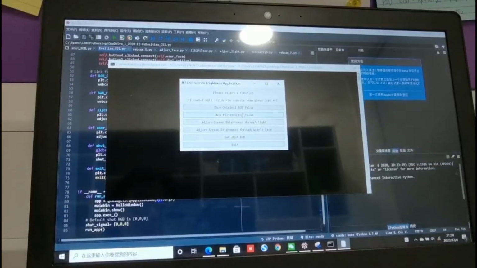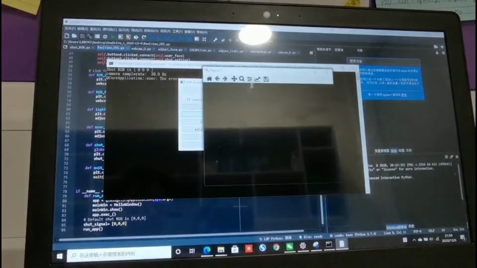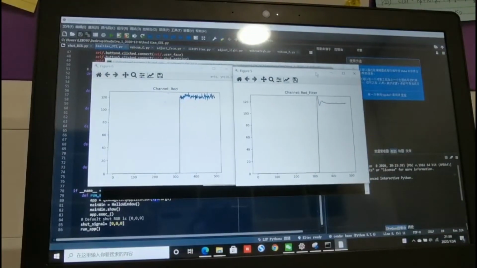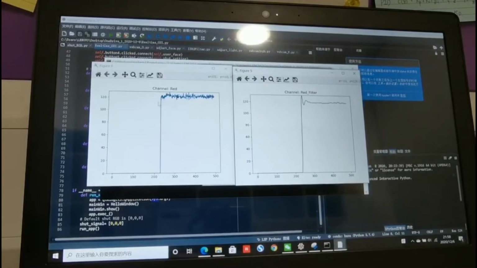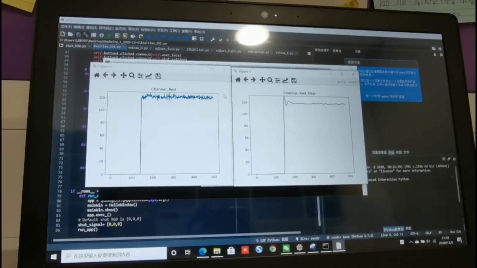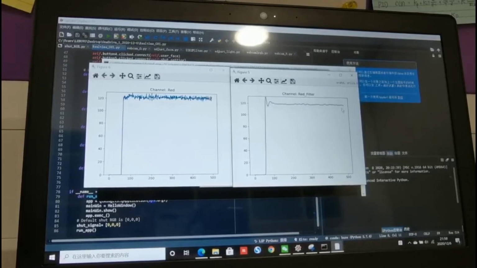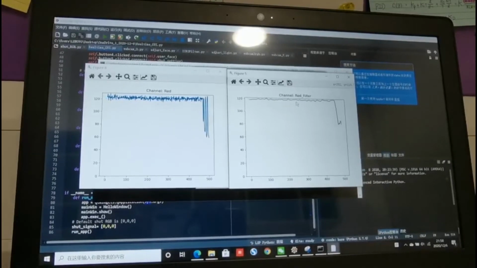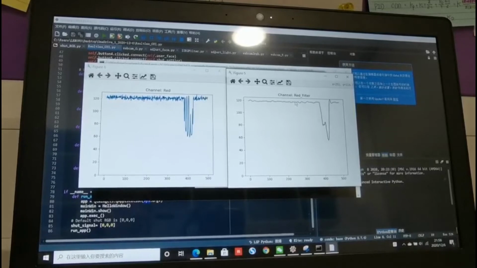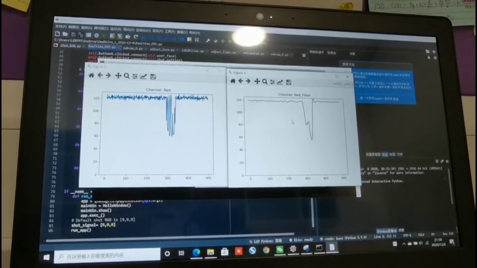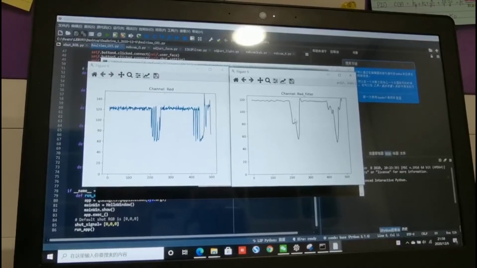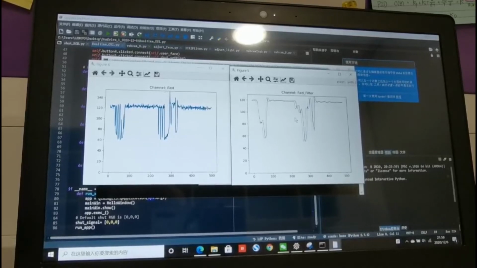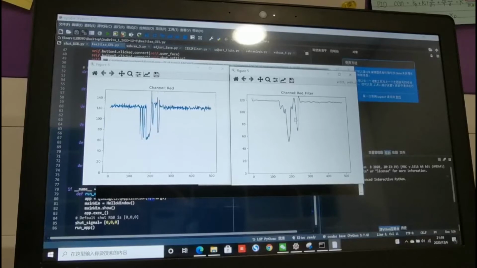By clicking the second button on the GUI, both the original signals and the filtered signal will show in a plot. Here we use the red color as an example, and we can see the noise is removed and a very smooth signal is shown in the right plot. Although there are some small oscillations in the filtered signal, it doesn't affect applications much. And if we change the RGB values, the filtered signal follows the exact tendency of the original one. So we think our IIR filter works successfully.